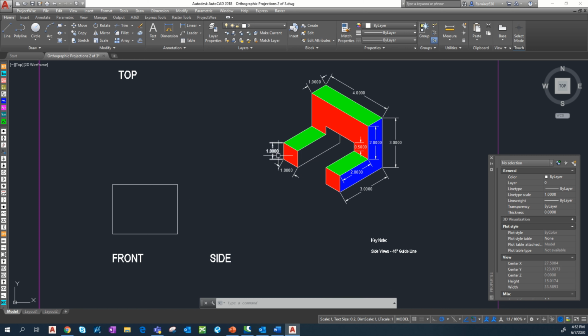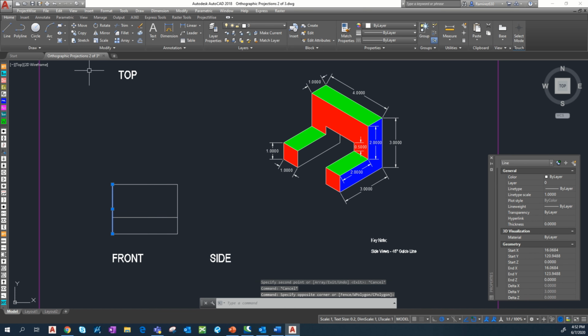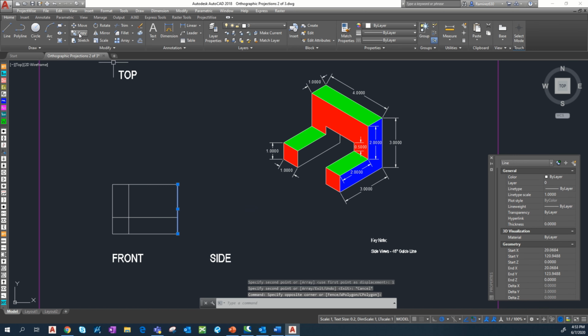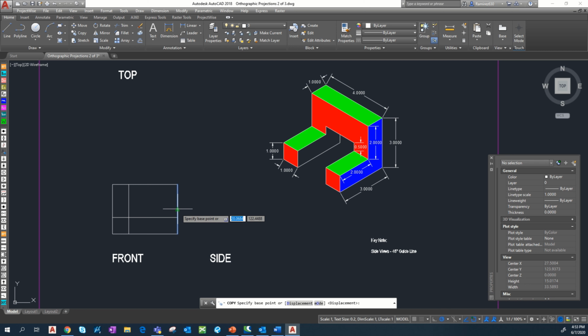Now we're going to be looking at here. Right here, it's going up 1, and it's going over 1 as well. It's going to apply the same thing on the other side, so we're just going to copy it over to the left 1.